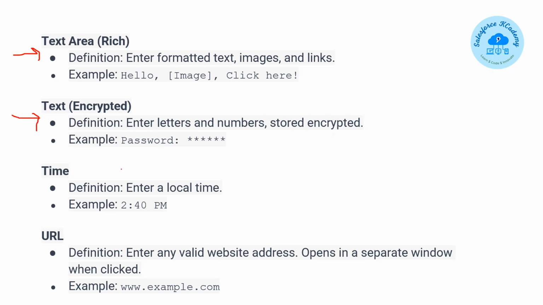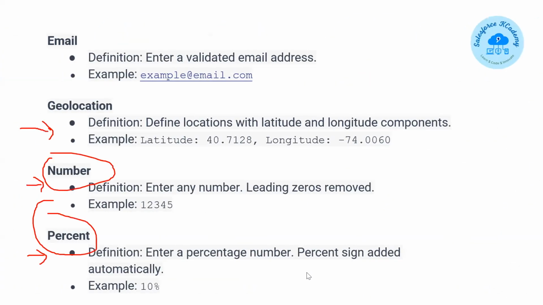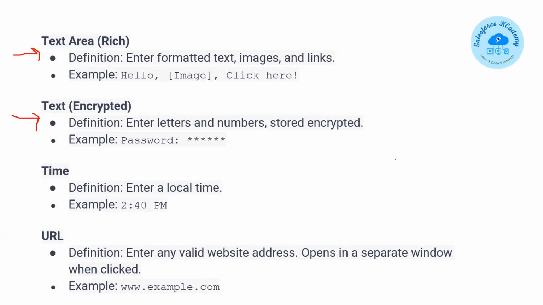We'll see that in the practical way. For now, just remember these are the field types available for us to use. There is geolocation, time, date, and URL. URL is nothing but just a link, like a website link.